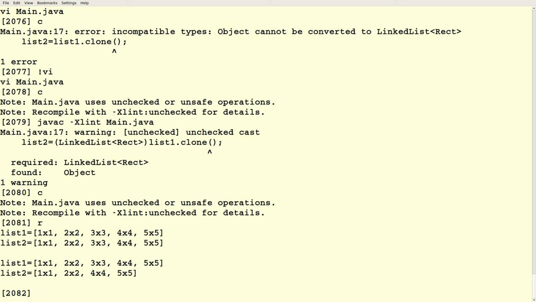Is it because our list is a linked list, but the objects within the linked list are rectangles? So there's no way for clone to know that it wants to create a linked list with rectangles as the object argument. Basically, yeah. So that's what error we're getting, right? Yeah, I mean, it's almost like a language issue, because it's just returning a reference to something, right?